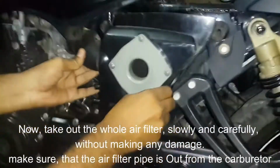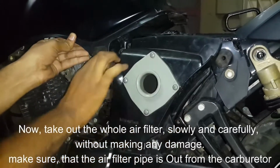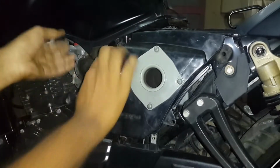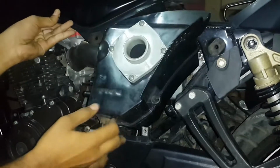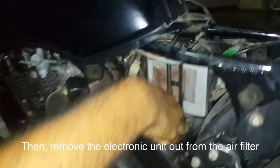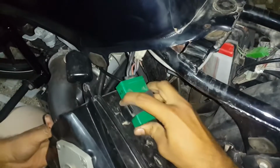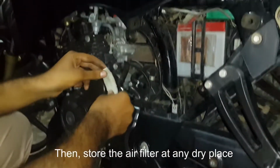Now, take out the whole air filter, slowly and carefully, without making any damage. Make sure that the air filter pipe is out from the carburetor. Then, remove the electronic unit out from the air filter. Then, store the air filter at any dry place.